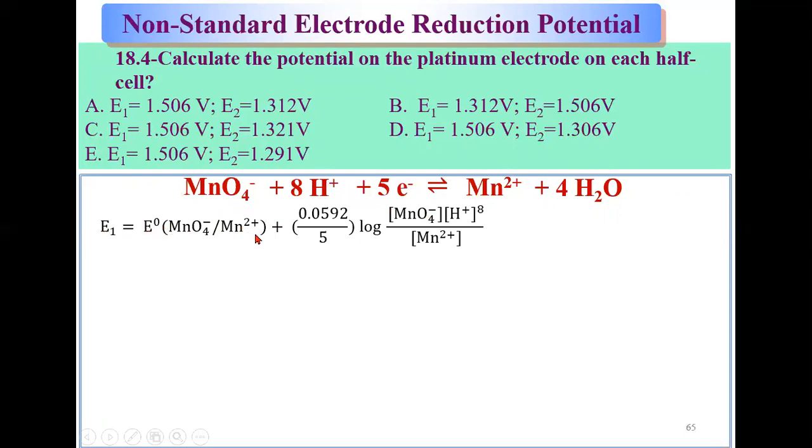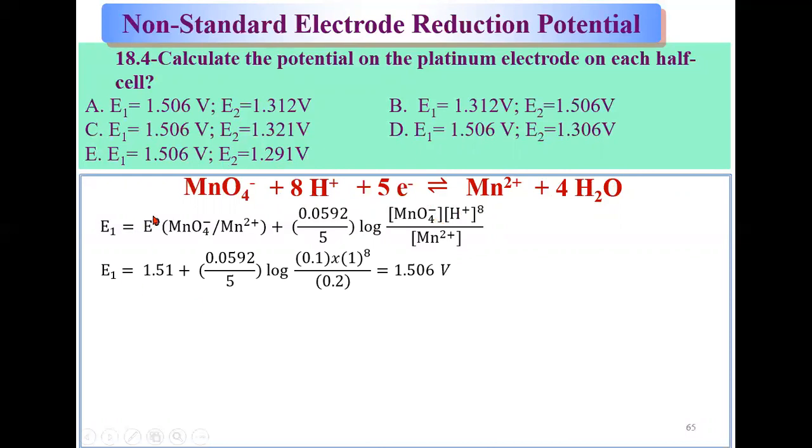So this is E naught of the couple plus 0.592 divided by the number of electrons transferred for only this half reaction. And this half reaction, guys, regardless of if it's going to undergo reduction or oxidation, you have to write it in the form of a reduction. Log of products divided by reactants, each to its stoichiometry, do not include the water. Yes, you have to include, remember, the H plus. We did that at the beginning.